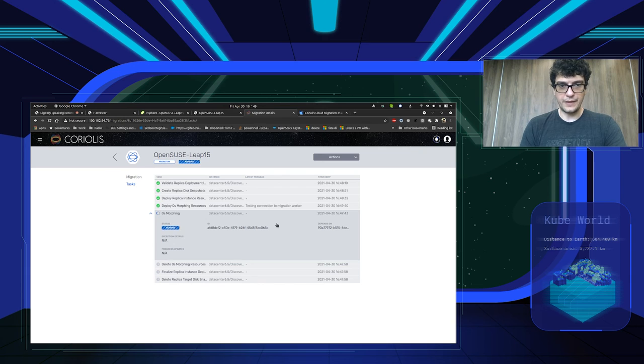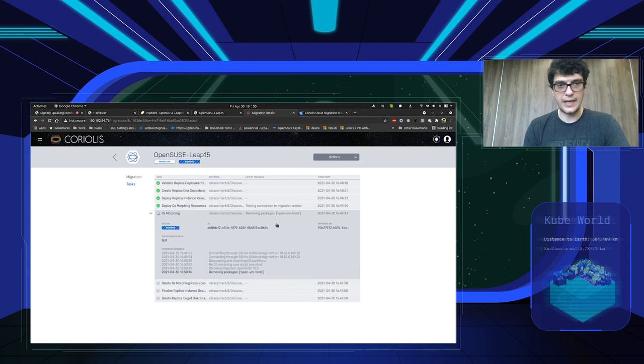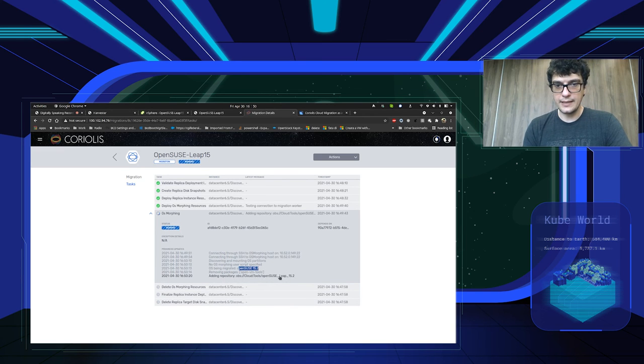Now, during OS morphing, we detect the OS that we're migrating. Now, Coriolis, and this is important, treats every migration as a black box initially, until the point it needs to actually migrate it, when it looks inside the instance and figures out what it needs to do in order to have that instance boot on the destination. So we'll identify the operating system and use its package manager to install whatever packages need to be installed. In this case, we identify that as an OpenSUSE 15.2. We're adding the Cloud Tools repo to it so we can install CloudEdit and QEMU Guest Agent.